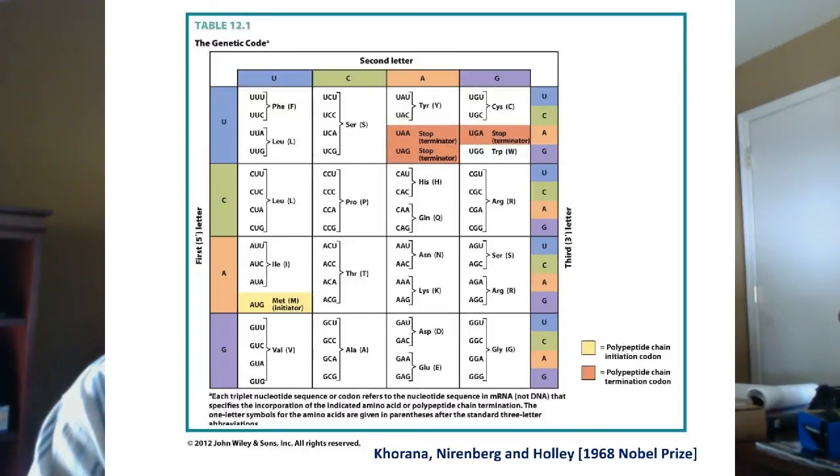All right. Now, all of these were figured out and given by Khorana, Nirenberg, and Holley, and actually they were awarded the 1968 Nobel Prize. Remember, Watson, Crick, and Wilkins got their Nobel in '62, and ultimately Khorana, Nirenberg, and Holley were '68. Nirenberg actually figured out the first of the triplet codes that coded for proline, and then ultimately it was Khorana who filled in the rest of the table. So really a tremendous advantage for us.